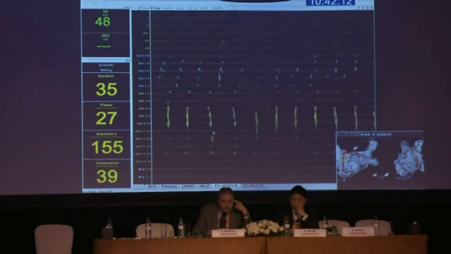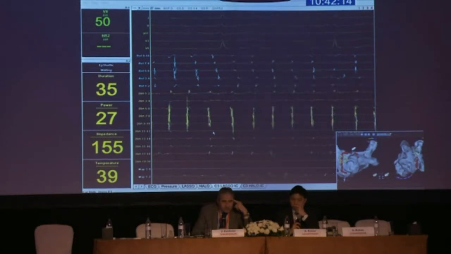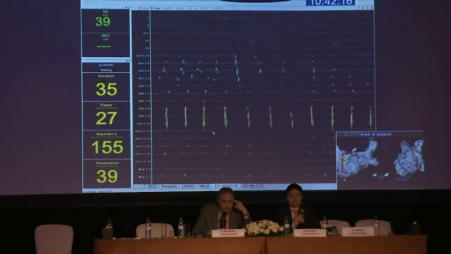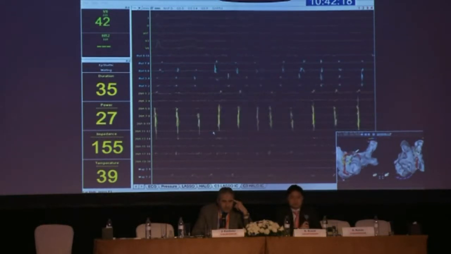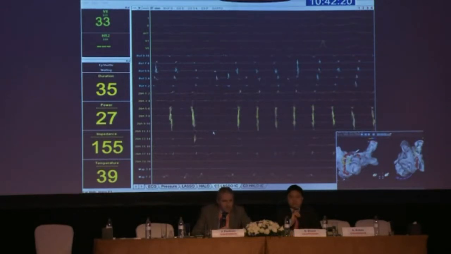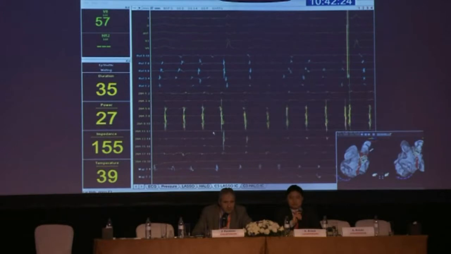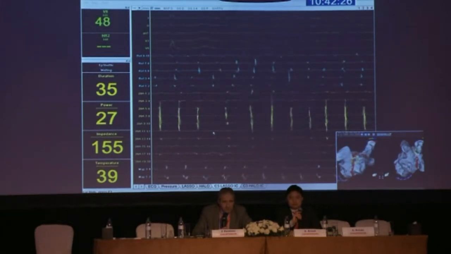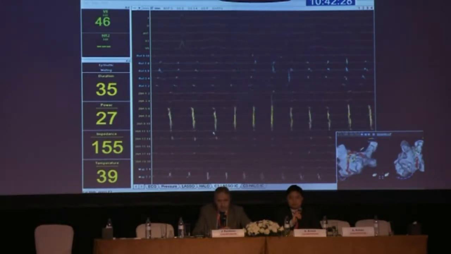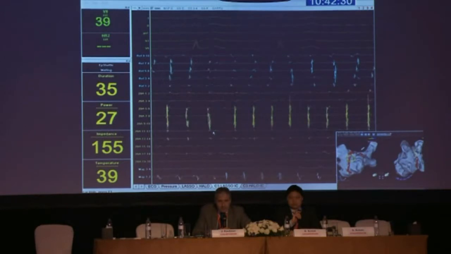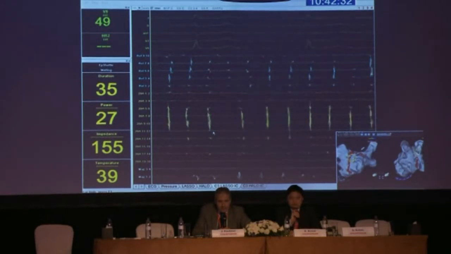So I've done the lower side. I'm just going to try and get onto the upper vein side. So that's still the appendage because the vector's going back. So I want to go into the vein a little bit more and then pull the... Now you can see the vector's pointing forwards now, so I'm on the upper vein side. And there you see the way it flicked off there?